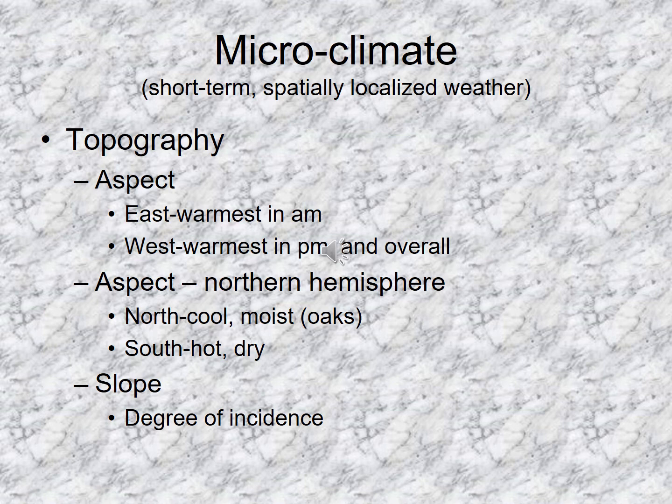Microclimate, that is a very short-term but spatially localized type of climate. So my first example that I think of is a dwelling. You have microclimates on different sides of the home. On the north side, here in the northern hemisphere, on the north side of a dwelling, the sun is going to hit less. It's shadier, and because it's shadier, it's cooler. And because it's shadier and cooler, the soil is more moist, and you get more organic matter buildup. The plants germinate more, grow more, and they don't dry out as much as on the south side, and you tend to get richer soils and more vegetation.